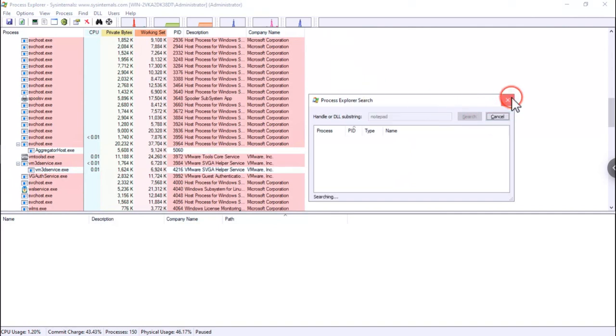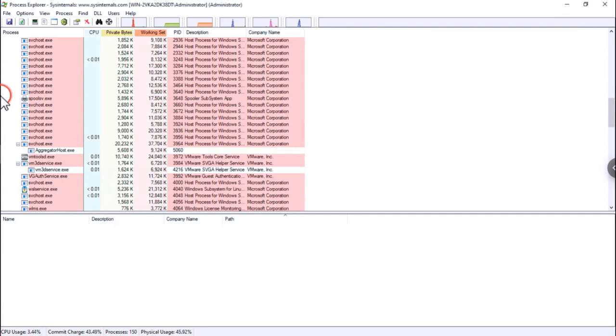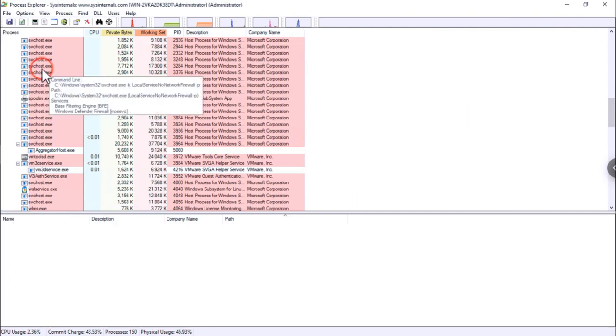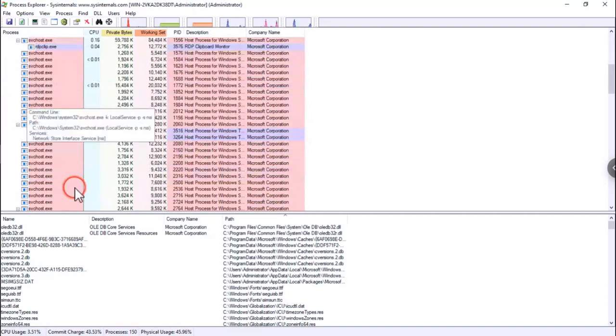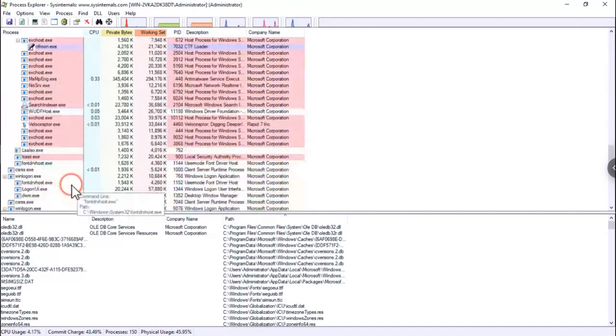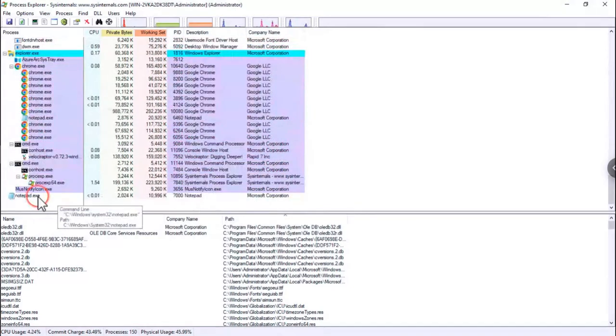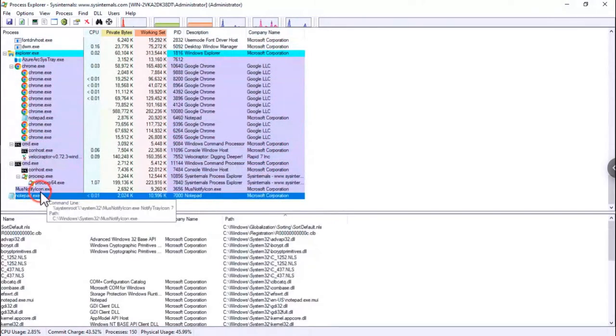Oh no, this is the wrong one. Searching the DLLs. Oh, come on. There's got to be a Notepad here somewhere. What was the Notepad in with Chrome down the bottom? Down the bottom? Oh yeah, here. So Notepad. Yeah, that's it. Sorry. So yeah, we see Notepad is our suspicious process.